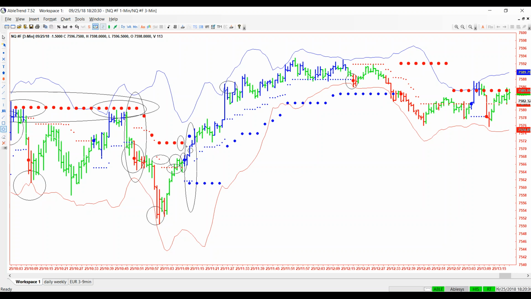So we had a beautiful buy signal right here. And this one turned out nice. That was an 18-point winner right there. Up and away it went. Nice profit-taking position here. And I'm going to introduce the Able Trend SIG indicator on Thursday on the advanced webinar. And I think you're going to like what you see with that one.